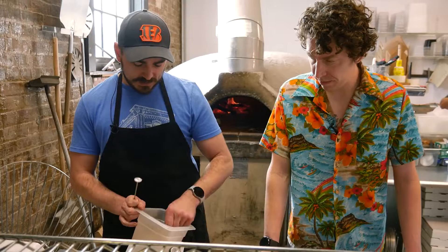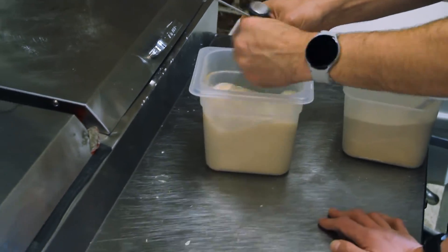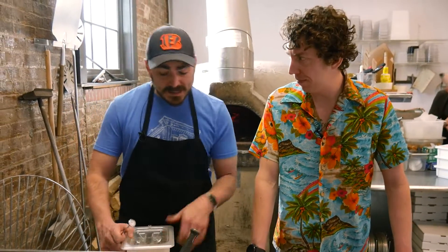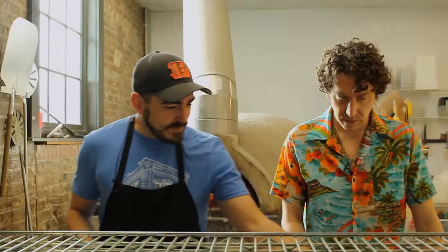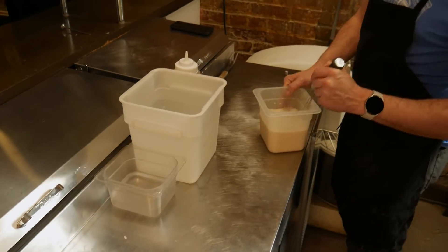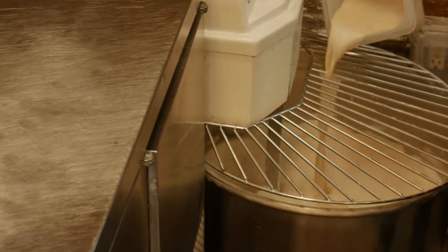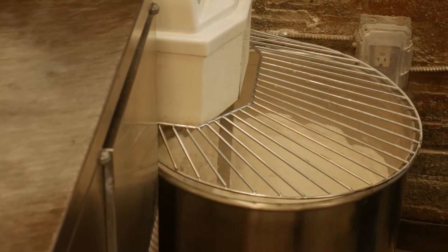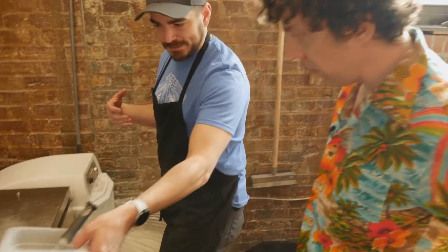Once we get that in there, we'll give it a good mix and let it rest — wake up, as we said. How long does it take for the yeast to wake up? Typically about five to seven minutes. Now that our yeast is awake, we're going to go ahead and turn our mixer on, and add our yeast to the flour and salt. That yeast is going to eat those sugars in the flour and burp out carbon dioxide. As it starts to form, it'll create little gas bubbles — the longer it sits and rests, the more those gas bubbles are going to become prominent.